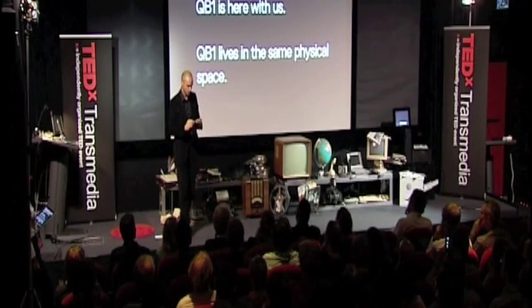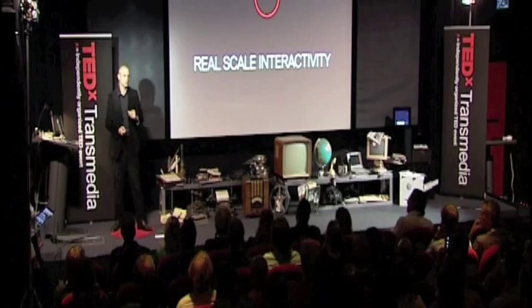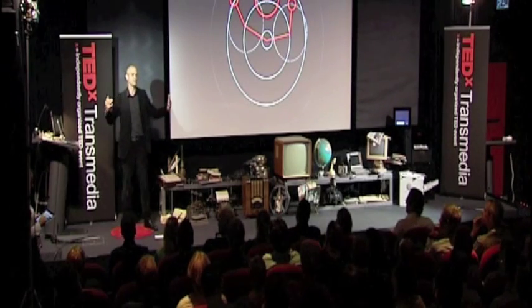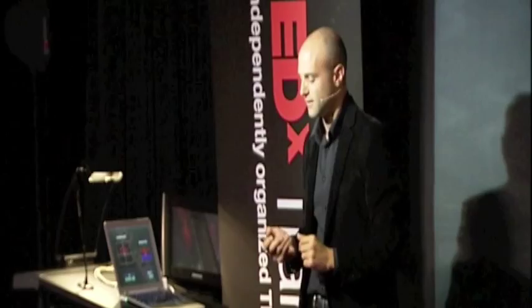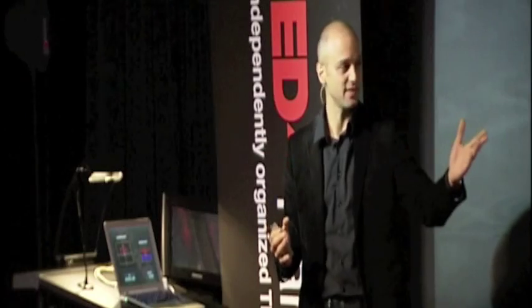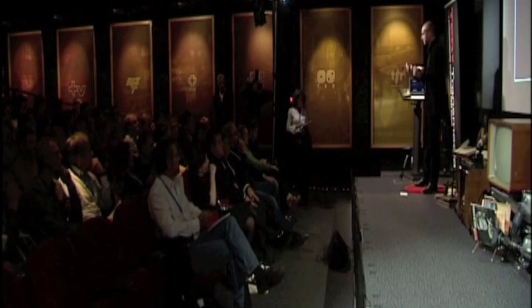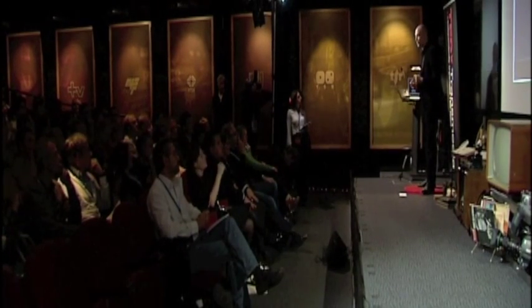Let me explain how the system works in slightly more detail. What the system perceives for this type of real-scale interactivity is first a face — and when you have a face, usually there's a body attached to it. We've been studying for long months how people gesture and how we could model that. Basically, your gestures are organized in a form of concentric circles around a center point. If you want to use a screen to interact, you have to create a halo of interactivity around that center point, and this is precisely what the system does: it finds the user, zooms to the right level, and creates that halo of interactivity.